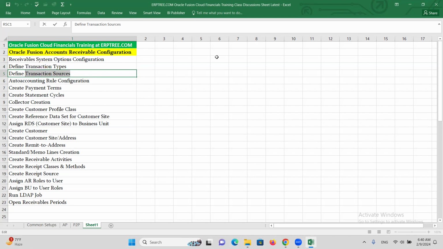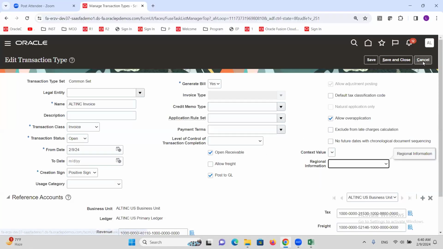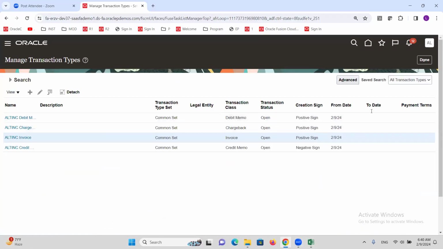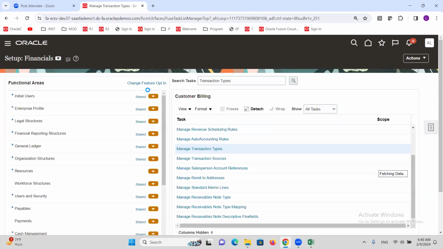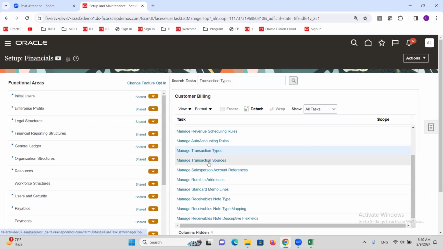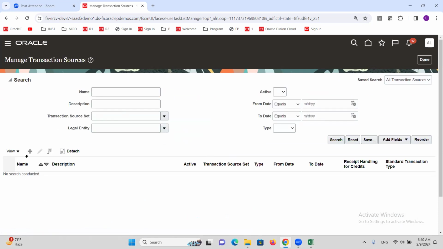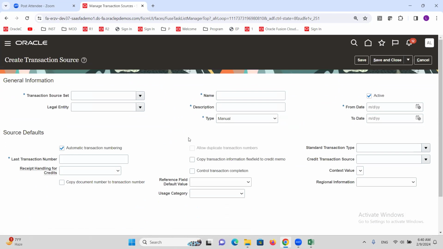With the transaction source, we can define the numbering. Let's see that. Transaction sources. Click on create. For each transaction type, we create a separate transaction source.